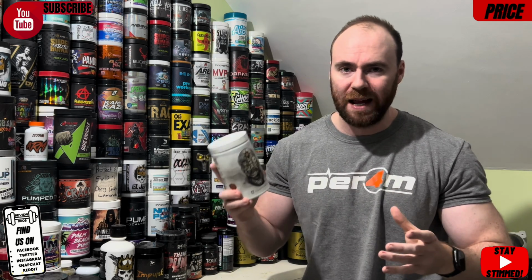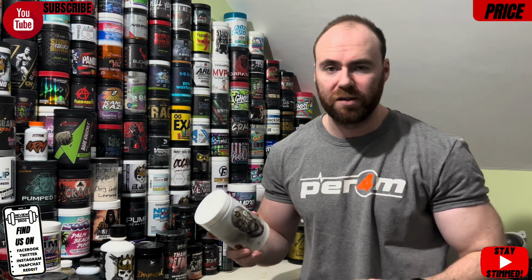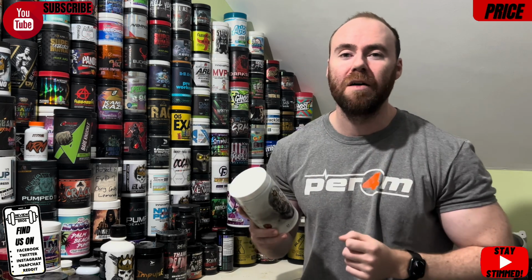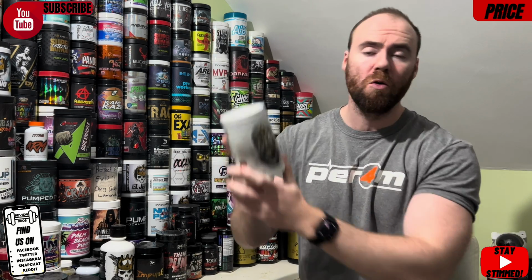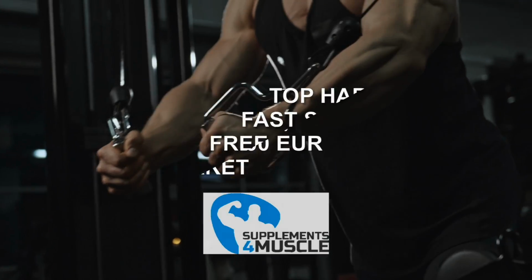UK guys, if we got it on that straight amount, it would come in at £1.79. On our consistent pricing scale, where it compares everything literally by serving weight, a 5 out of 10 is average, and this comes in at a 4.5. So it is more than average, but literally just. Now, despite it all, the hype, the marketing, the label, maybe the effects coming up soon, we could be onto a winner. Let's move into that label first.